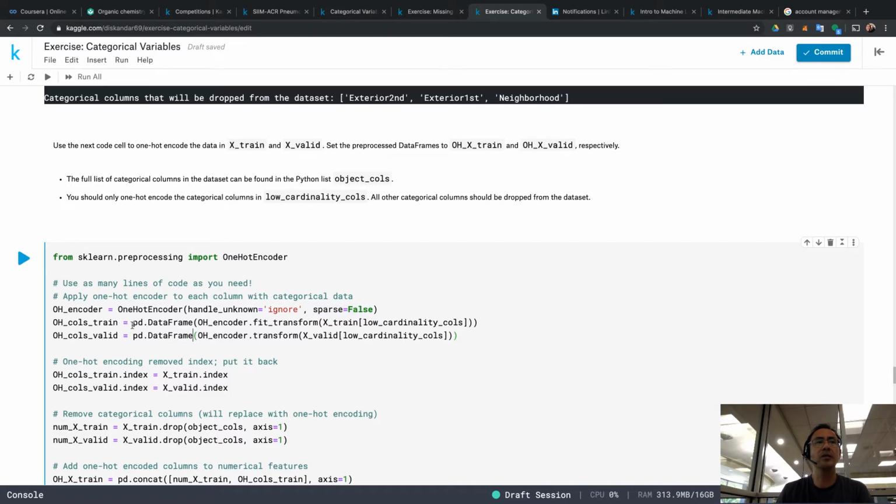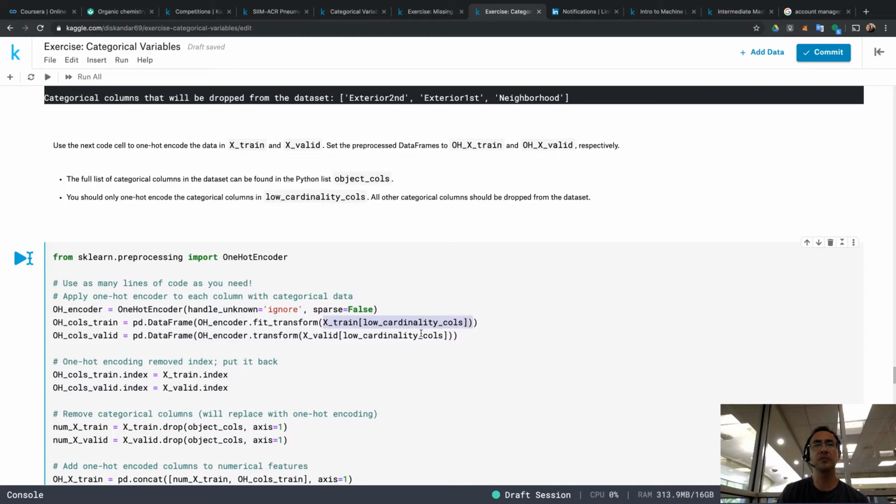So we are going to call the pandas DataFrame, and then we call the OH encoder, which is really the one hot encoder algorithm. Then we call transform because we want to transform it. What do we transform?